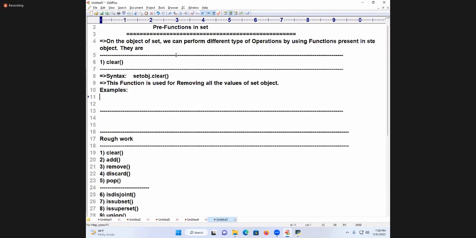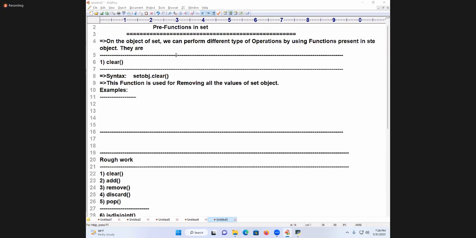Example, students: I am writing an example, try to answer my questions. Coming to the command prompt, S1 is equal to set of 10, 20, 30, 40, 50 and 10. This is my set data. Print S1, type of S1, ID of S1.